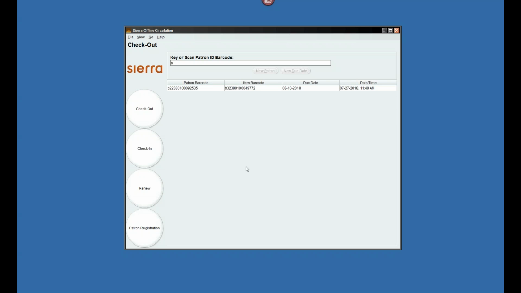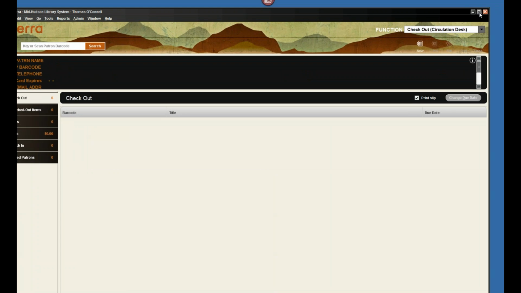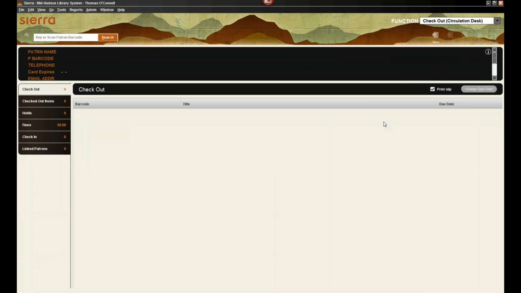They're uploaded, but they're not processed yet. I'm going to minimize that and actually go into Sierra. And so we will see. So in the past with the offline client, the process was to upload and send your files to tech support at midhudson.org. The uploading, as you saw, you can do yourself, and we encourage you and expect you to do yourself.